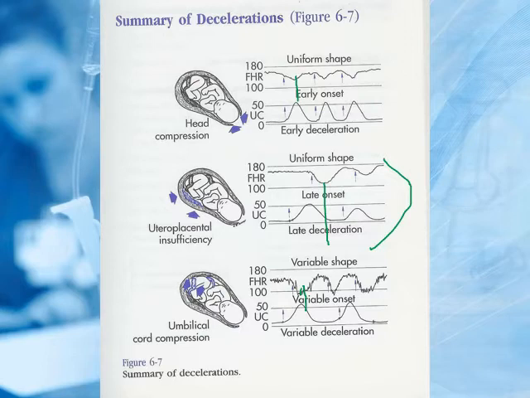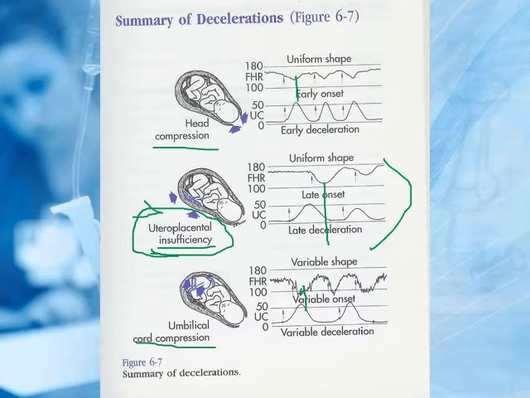Whenever we have those late decelerations, remember they are due to uteroplacental insufficiency. It's not a simple cord, it's not a simple head, it's the placenta is not getting enough blood between mama to the baby, all right? We need to increase the amount of blood and oxygen to the baby as quickly as we can. So we want to put oxygen on the mom. We want to increase her IV fluids to have more fluid going through her system and delivering more blood to the baby. We want to change her position maybe.